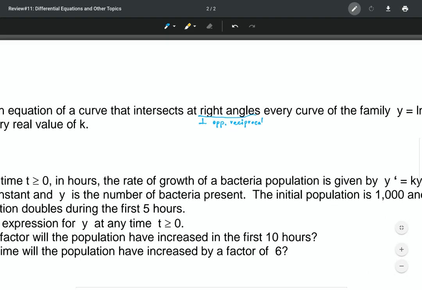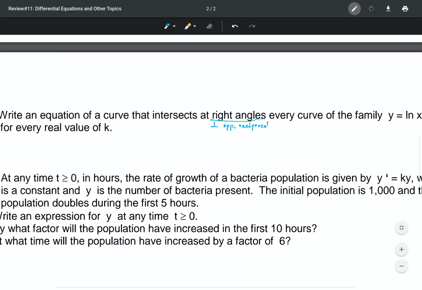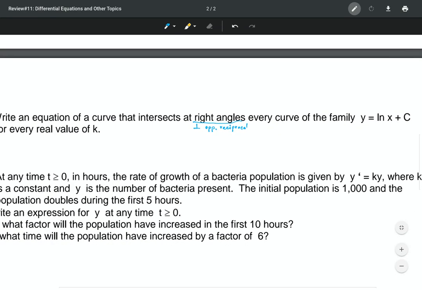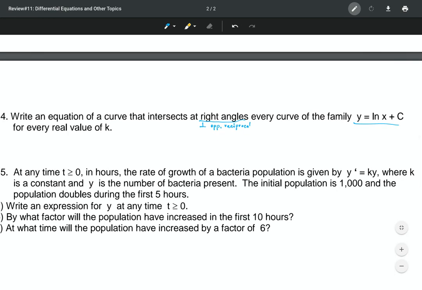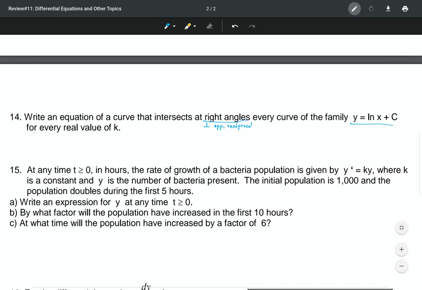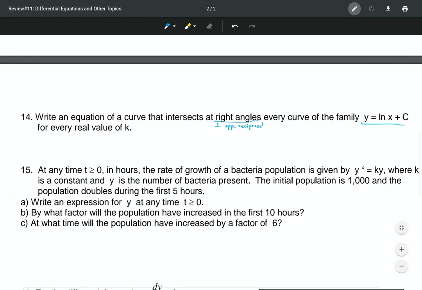Now, if I wanted to know the angle, if you will, or the slope of every tangent line on this family, what would I do? Wouldn't I take the derivative of that, right? So basically what I would do here is I would start off by taking the derivative of that, which is the derivative of the natural log is 1 over x times the derivative of x, which is just 1, so I'm just going to leave it like that.